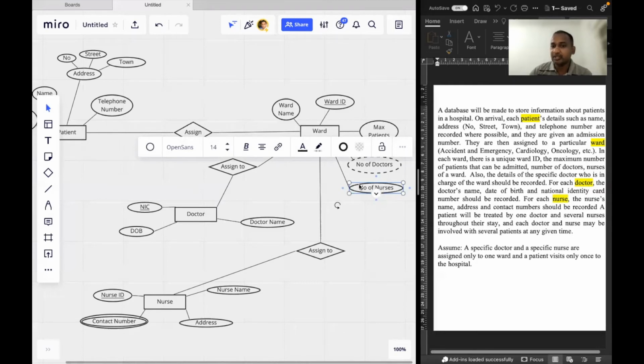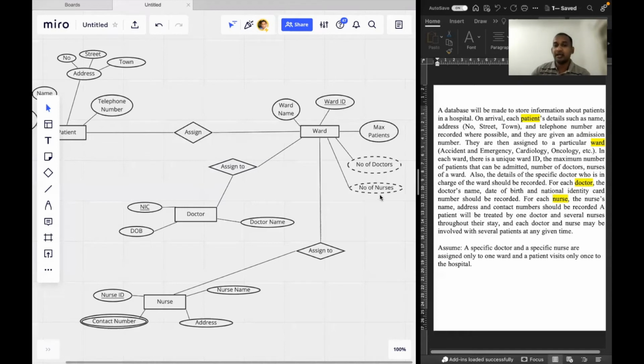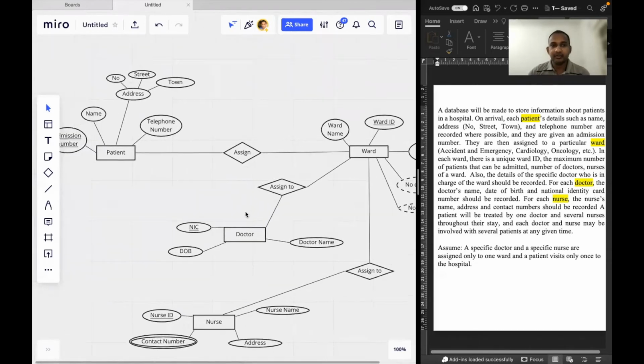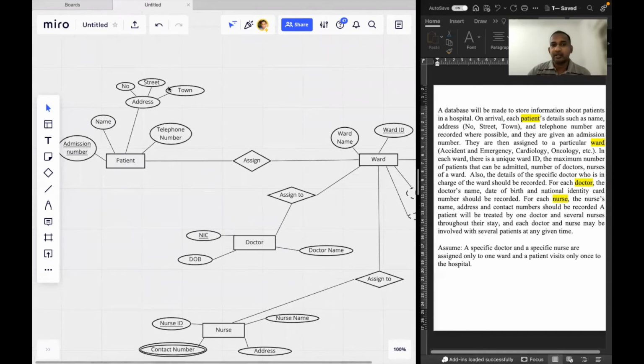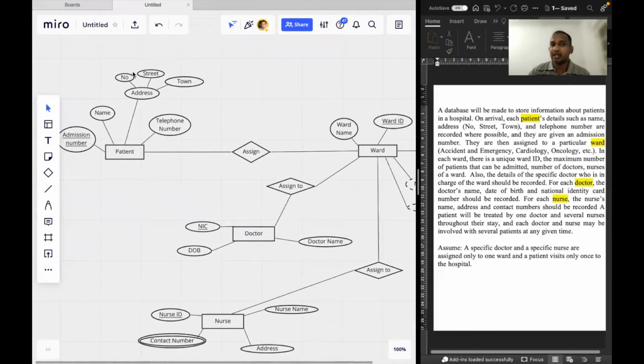Therefore, this attribute also will become a derived attribute. What you can do is two things: just erase this attribute or denote it by a dotted line. Likewise, this kind of dotted or dash line. They are derived attributes. Okay, now you have learned there are special attributes. One attribute is the composite attribute. If you take an address, it consists of number, street and town. But this address is not a composite in the sense that it is a single attribute, but it is a special attribute, a composite attribute.